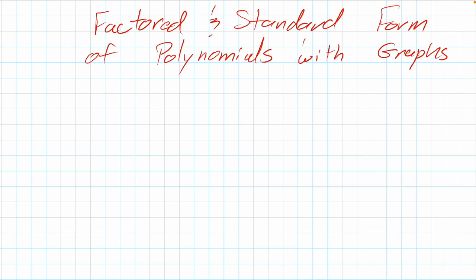Okay, so like we said, we're going to talk about factored and standard form of polynomials with graphs. So a standard form, we'll start with quadratic and then we'll move into more of the polynomials you're going to work with. The reason we'll do that is hopefully it jogs your memory of stuff you would have done before. So we'll stay in function notation. So we'll say f at x is equal to the factor form we'll start with, okay?